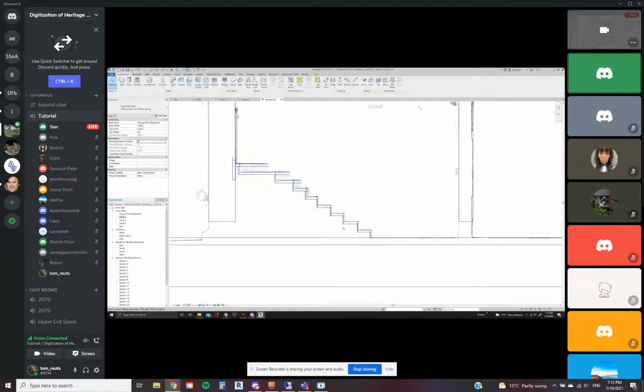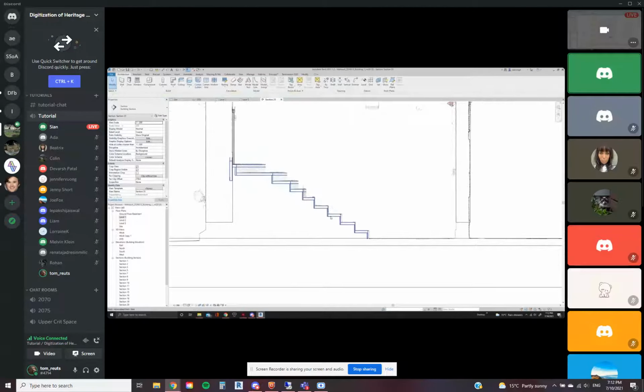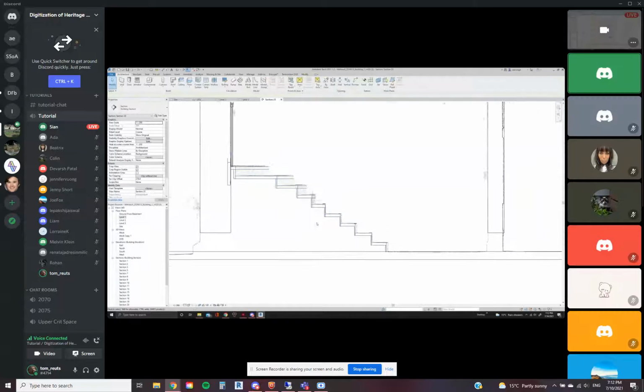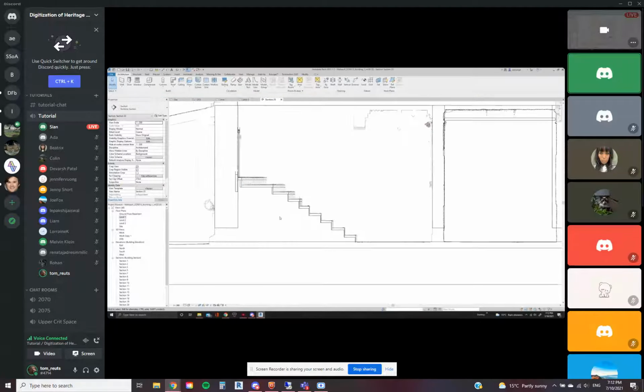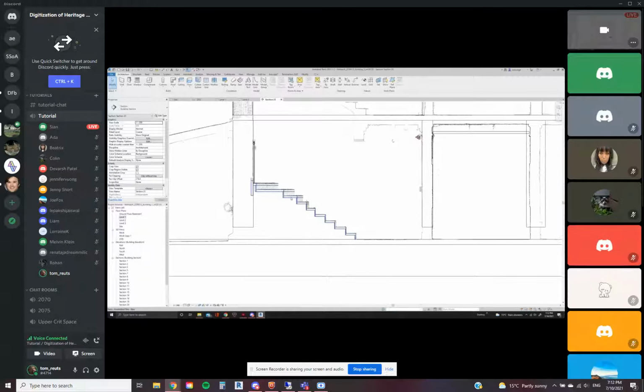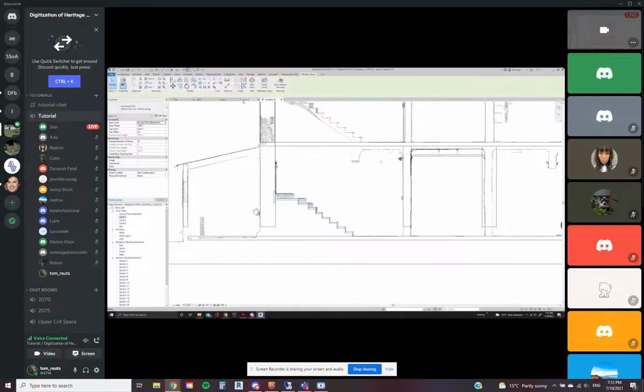Is there a way that you would do it, Tom? Because this is the way, sorry, I would do it. So you pretty much, after you've made the actual stair itself, you come here to the properties menu and you reduce the desired number of risers until it sort of fits snugly into the actual point cloud shape. Yeah, you're kind of telling it.